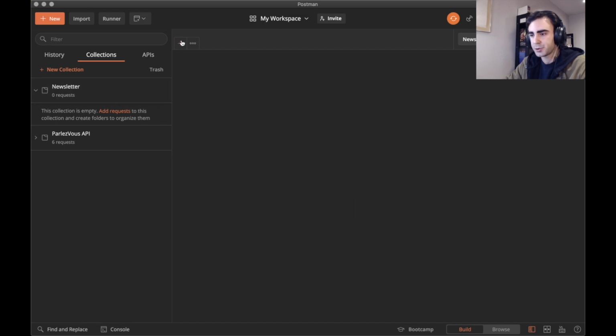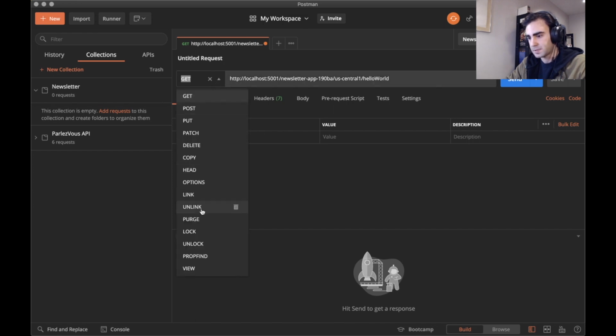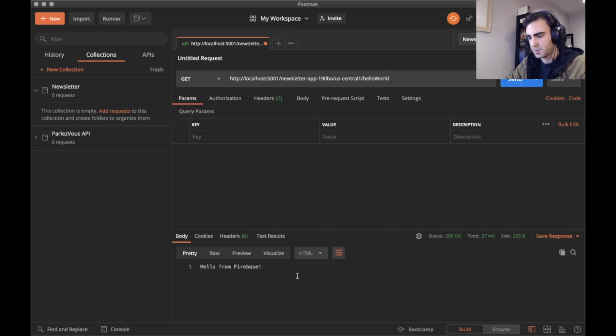That allows me to create requests, so I can paste here that same URL that we had in the browser. I can also specify all the different HTTP methods. In this case, again, I'm just going to do get, and I should get the exact same response back that we saw in the browser. So from here on out, I'm only going to be using Postman to interact with Firebase functions.